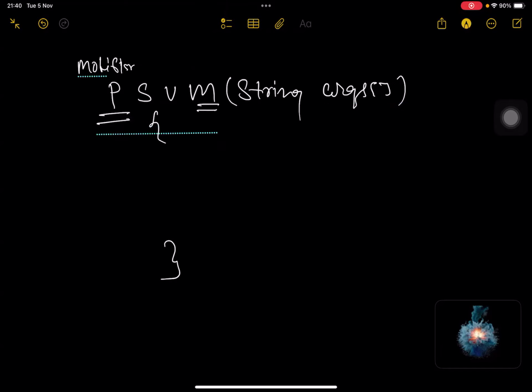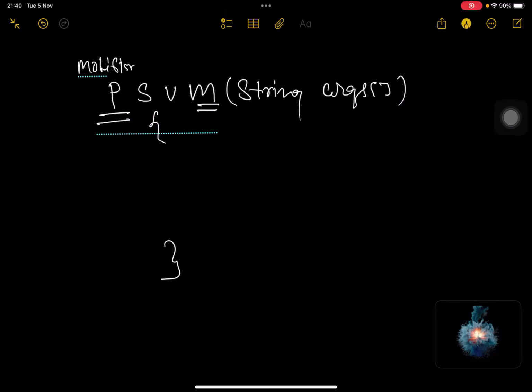In the place of the return type, we'll keep void, because it's not returning anything. If any method does not return anything to the JVM, we use void before the method name. And then the method name is display.